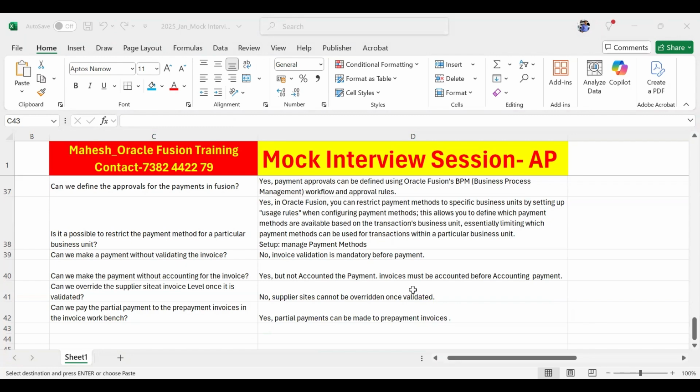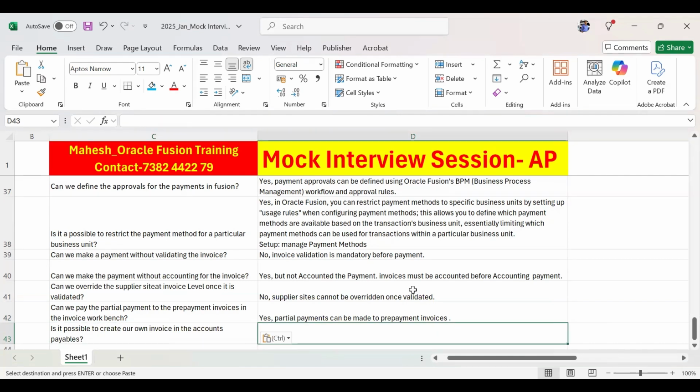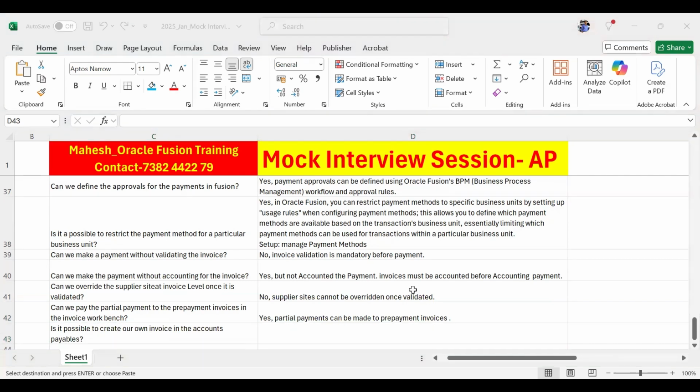Now, is it possible to create our own invoice in Accounts Payable? Can we create our own invoice in the AP module? Okay. Yeah. The system will allow you to create your own invoice while you are practicing.